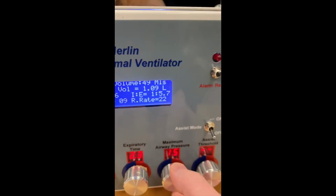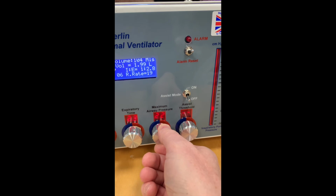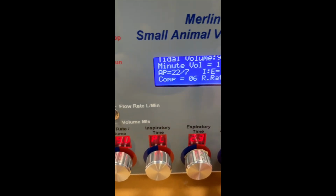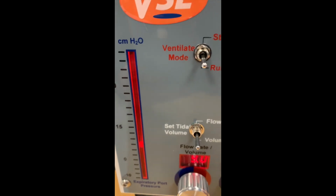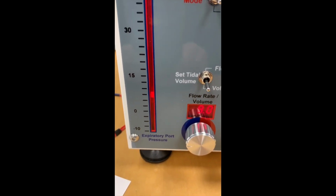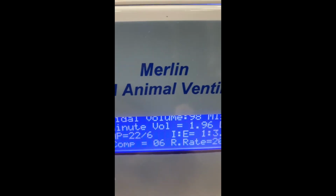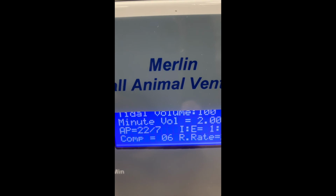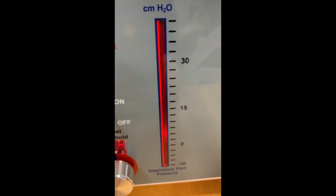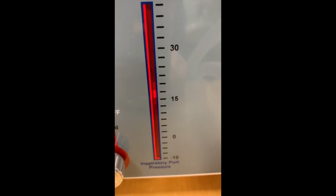Okay, I'm going to increase the maximum pressure now so that we have a bit more of a threshold above the PEEP value. So you see now that we have on the expiratory limb bar graph a non-return to zero indicating the PEEP. The actual value is shown on the screen. And on the inspiratory side, we obviously have a return to zero because we have no retained pressure there.